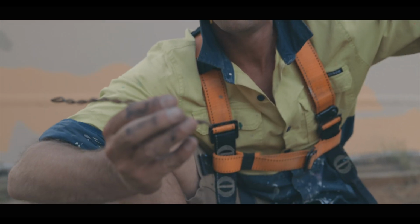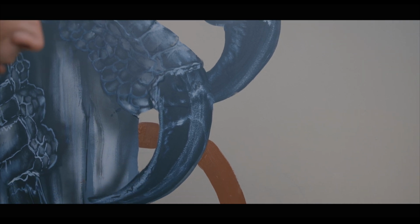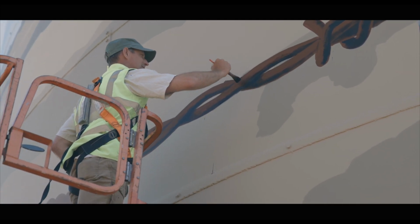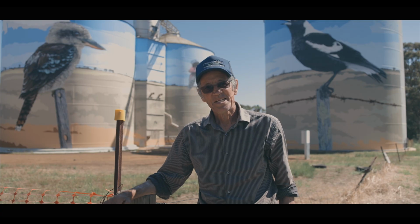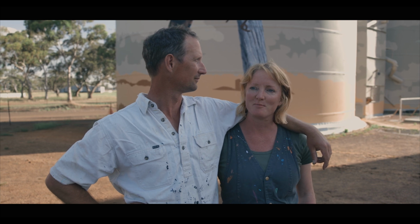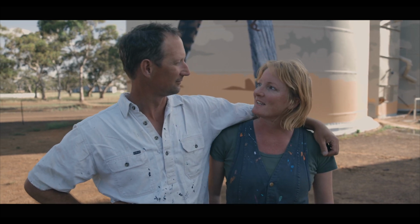Even though it's close, you want to match people's expectations of what rusty barbed wire should look like. I thought I got the colour wrong until I ran down here and I was looking at it, and I think it's spot on. When you see people rock on up and they see it for the first time, they're like, whoa! Don't want to overkill the word amazing, but amazing, that is. Amazing, really. Absolutely amazing. Yeah. Very amazing. To see him paint a giant bird with the same beauty and grace that he has done a work in the studio, it's just amazing.